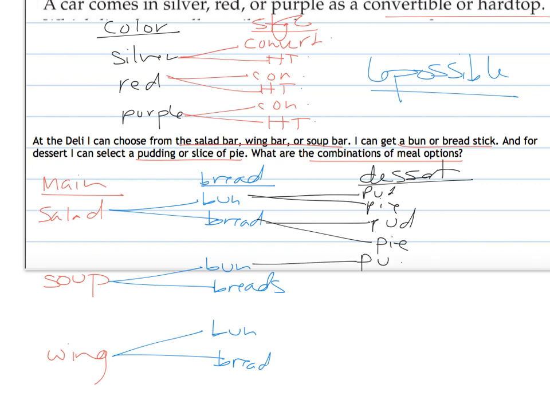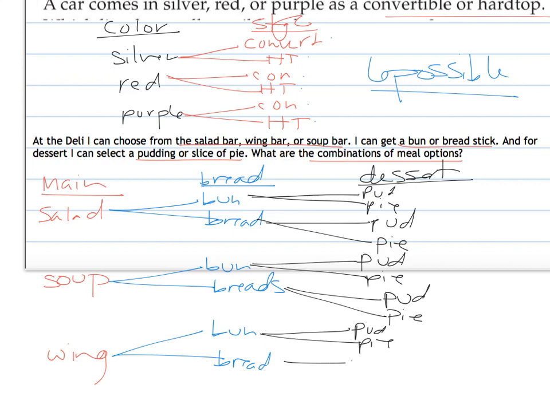So it gets a little bit messy if you're not neat, kind of like me with the stylus. For each option, I have two more dessert options. So you can see my list of outcomes is becoming a little bit longer because of all the variation and choices that I have. So for each of these, I have the pudding and pie option. So at the end, I can count those up. I have 1, 2, 3, 4, 5, 6, 7, 8, 9, 10, 11, 12 possible outcomes for food options.